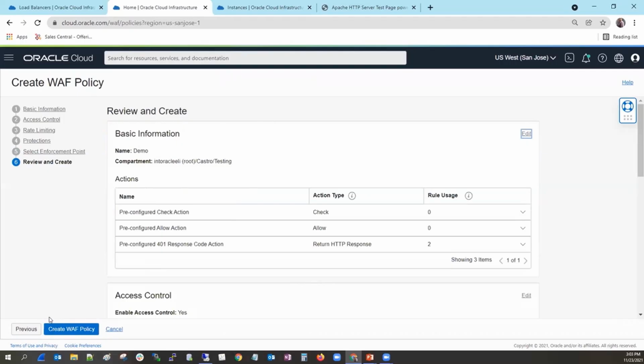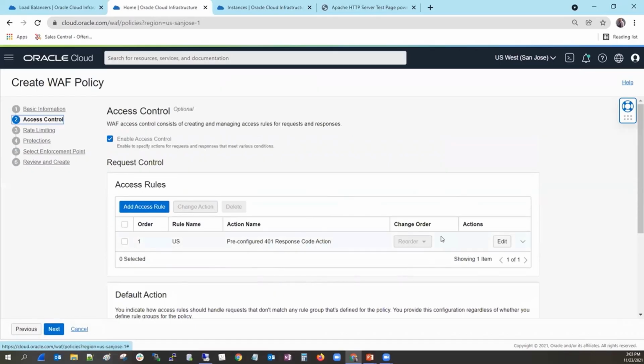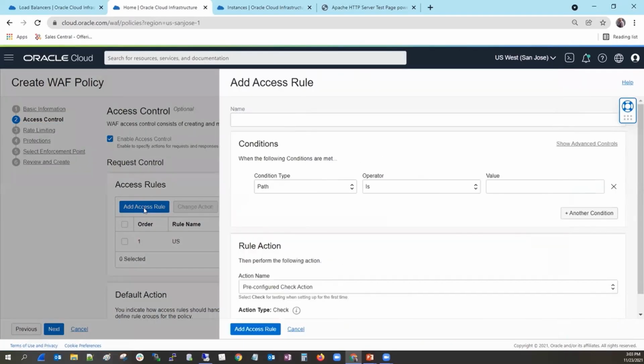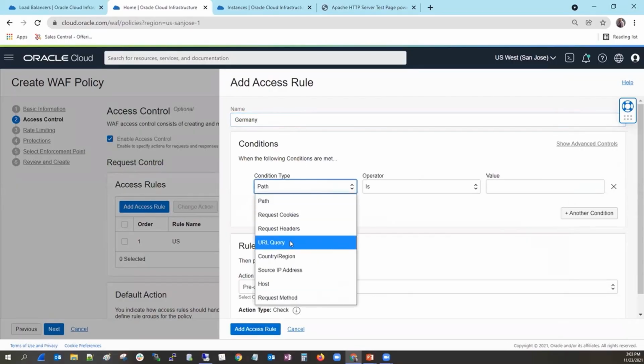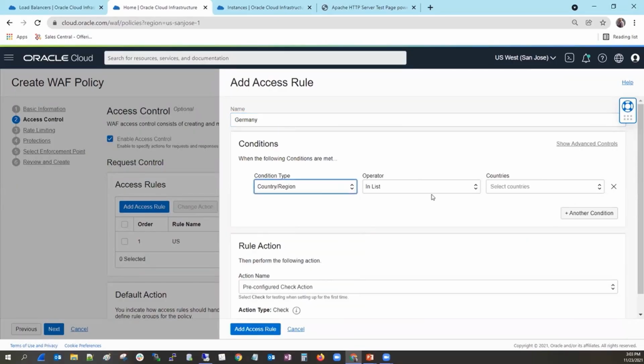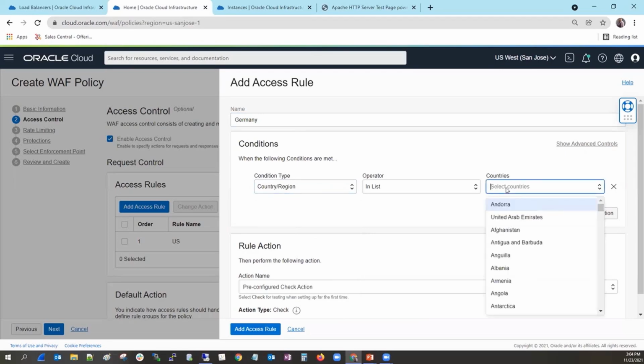And I'm going to go back into the access control because I didn't add the allow Germany. So in list, in this case, is Germany. Here we go.